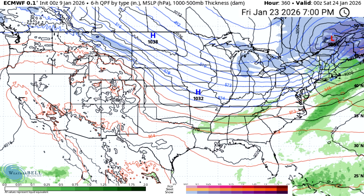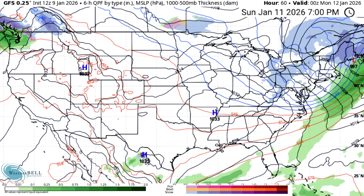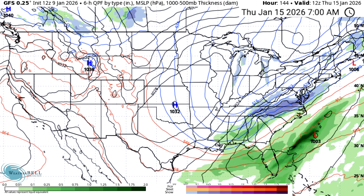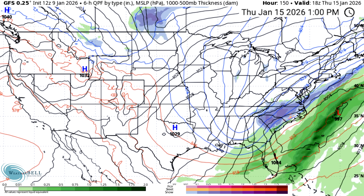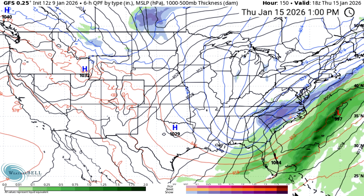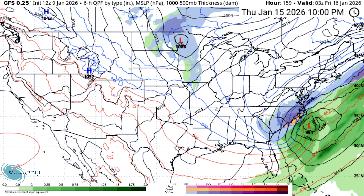We still have a ridge in the west and trough in the east as the dominant pattern. The GFS model is going to be equally if not exceedingly exciting. Past this warm period, arctic air moves in next week, and right around the 15th and 16th this model actually shows a far southeastern snowfall event for the Carolinas and up into Virginia. I've told you guys that this model tends to be a little too far to the southeast and actually trends northwestward with time, and we've seen a slow tick to the northwest on this model run.